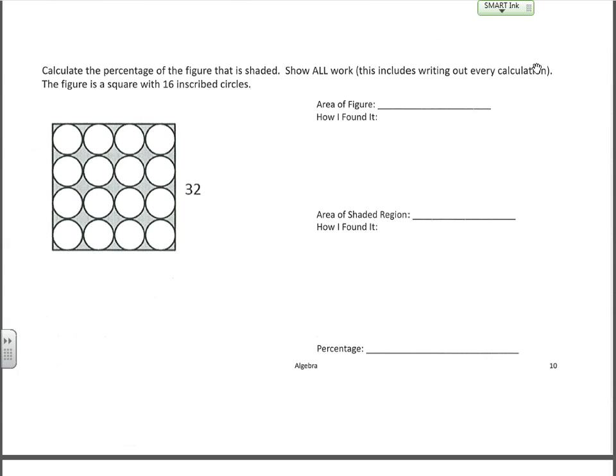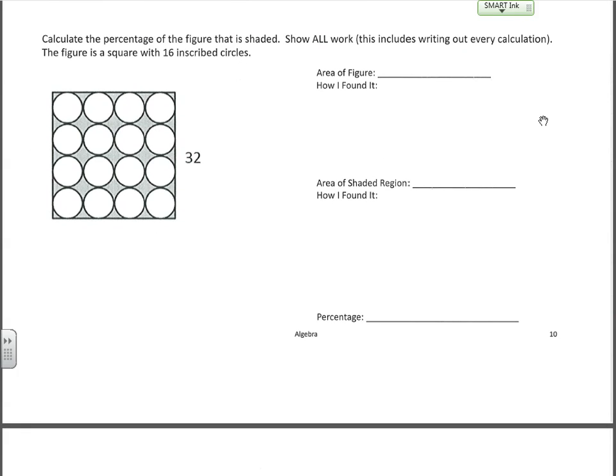Then we come to our percentage of the figure that is shaded. We've got the area of the original figure, which is a square, so that 32 side length given is important. It's the length of all the sides there. For the shaded region, we've come across situations like this before, where our most efficient plan of action is to start with the area of the entire figure and subtract the area of the white sections. Because if we subtract the white parts, we're left with the shaded part, right?